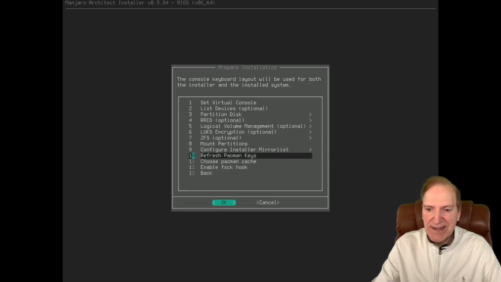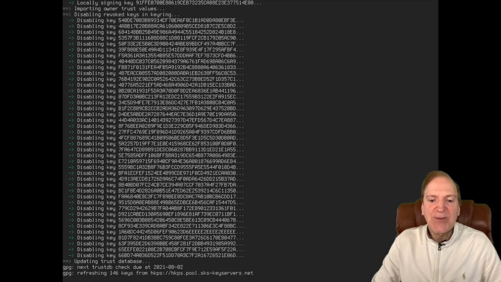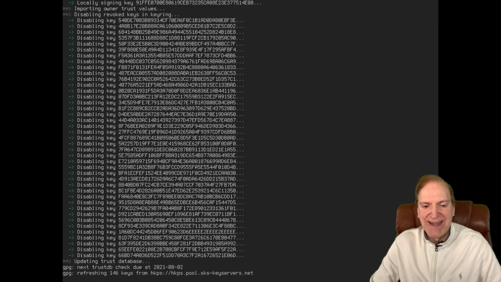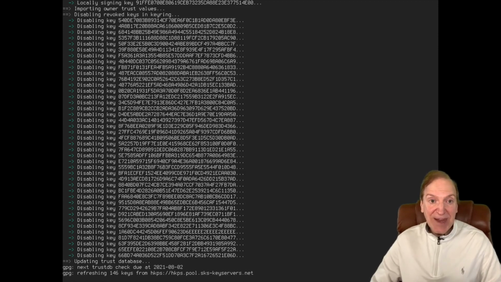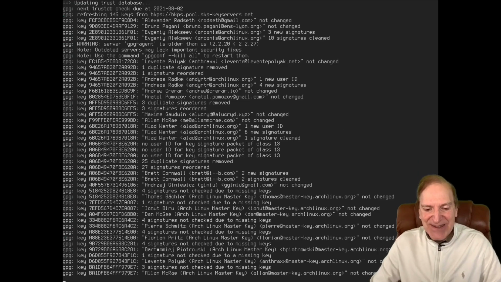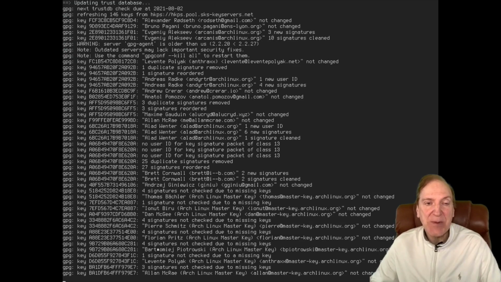And now our next step is to refresh the Pacman keys. All right, let's go for that. So now this will take about a minute, and it'll refresh all the keys, and then it should be done. And there's a lot of keys there. This thing's got more keys than a janitor. Yeah, looking good. Okay, so this is going to just take a minute or so. I guess I'll just pause it real quick and let it do its thing, and then I'll be right back.